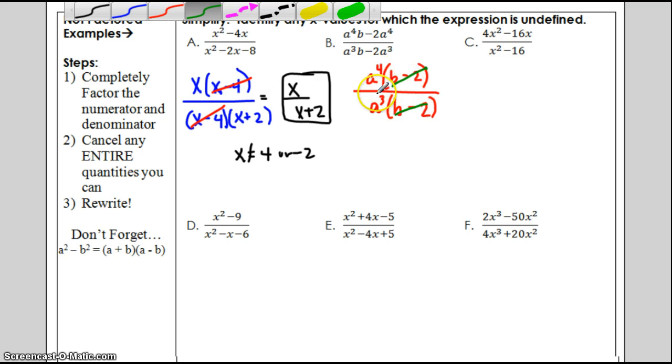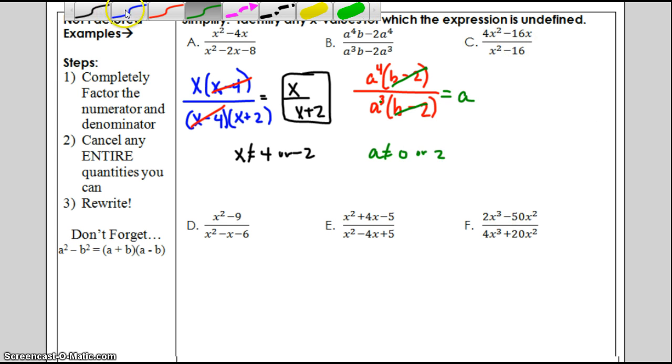But then these are also something that I can look to see if I can cancel because they're their own things. Even though they don't match up exactly, a to the 4th over a to the 3rd, I know I can simplify because it's like a times a times a times a over a times a times a. So I can cancel some of those, or I could use that subtraction since it's the same base. Take the top exponent minus the bottom. So this one is just a. And then what can a not equal? Well, a cannot equal 0 because we set this equal to 0, and this equal to 0, a cannot equal 2.